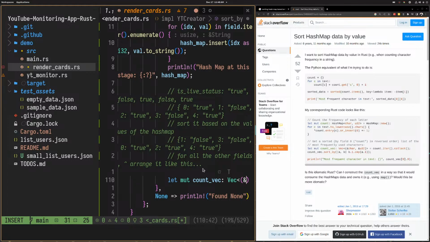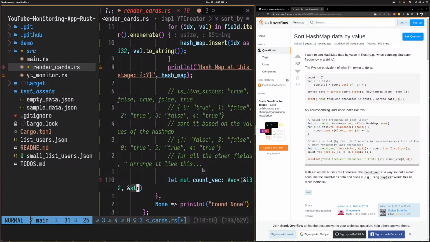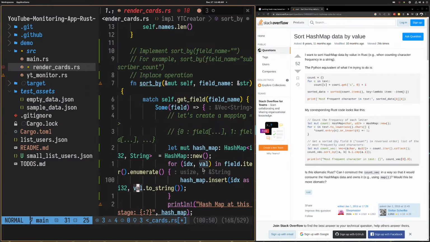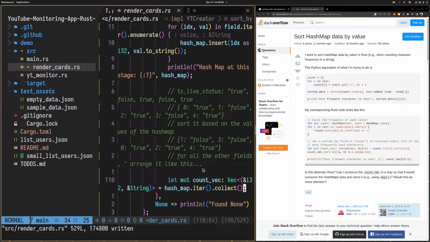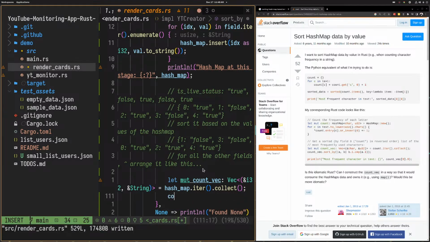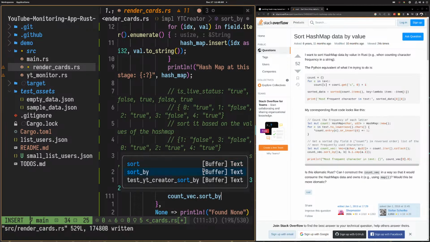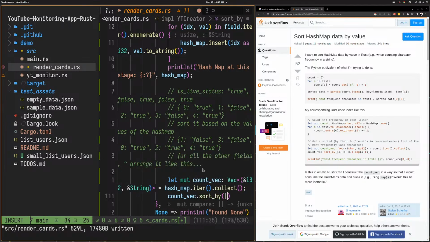So what do they have? They have i32 comma, we have a string, right? So we have a string here and let's say hash map dot iter dot collect. Okay, so that's all good. Then you do countVec dot sort by a comma b.